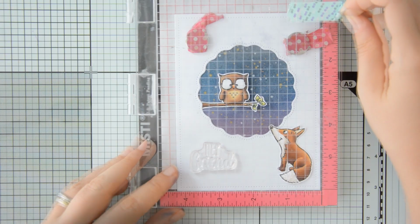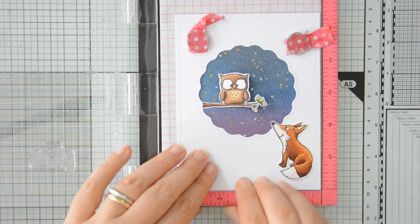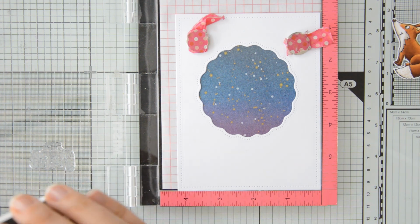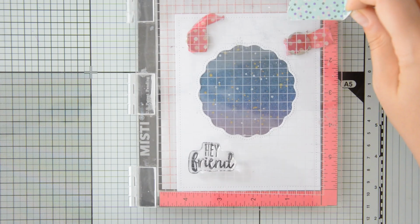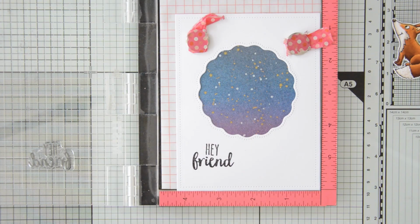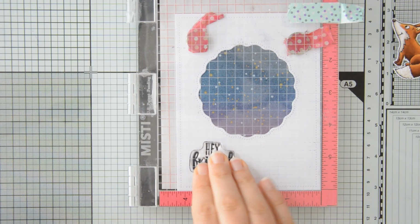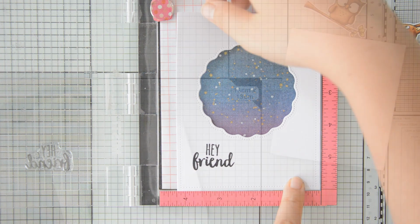As you can see, I composed my scene without gluing anything down yet, just so that I could see exactly where I wanted my sentiment to be. And then I took my favorite things black licorice hybrid ink. This is the same ink that I had used on my stamped images, and I stamped my sentiment on the bottom left corner of my card front.